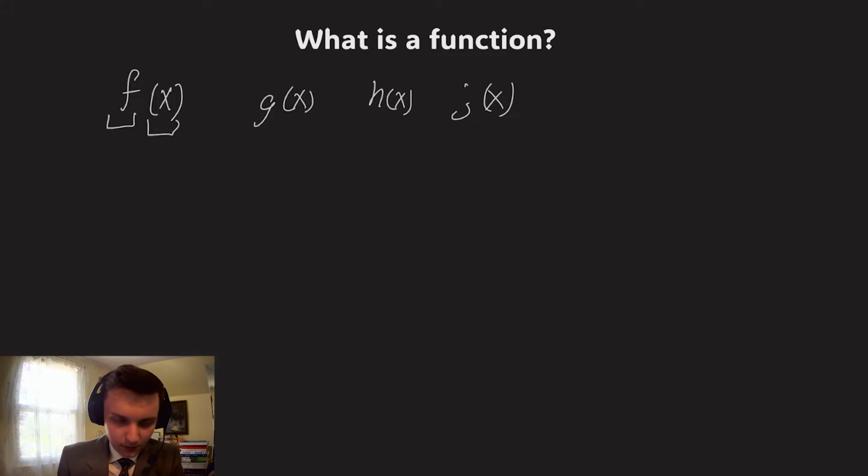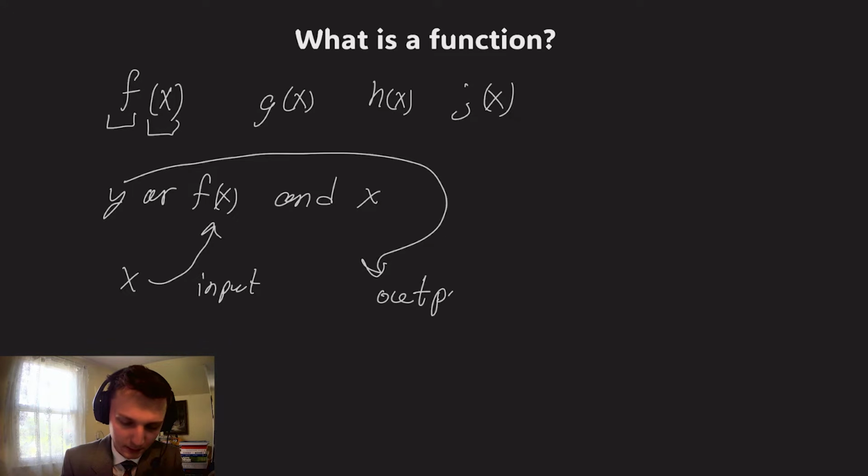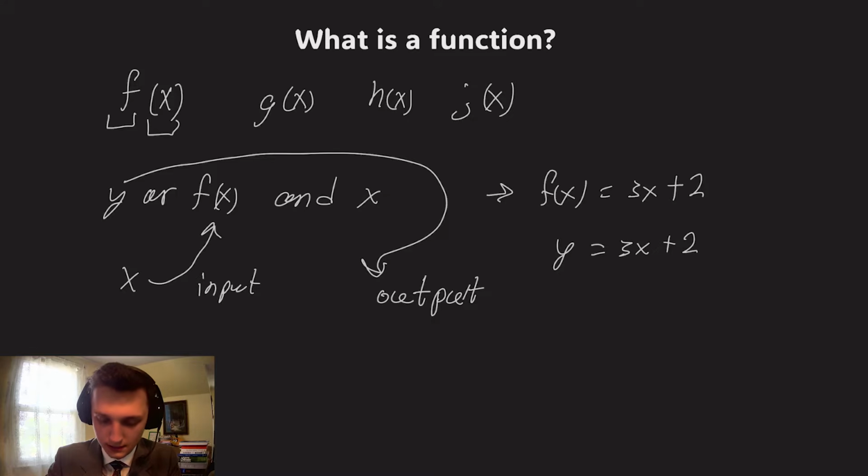Okay, so functions are used to demonstrate a relationship between y, or f of x, and x, wherein you plug in x into a function as your input, and you get out y as your output. Okay, so examples of functions. You could say f of x equals 3x plus 2. Now this could also be written as y equals 3x plus 2 because we treat those two the same.